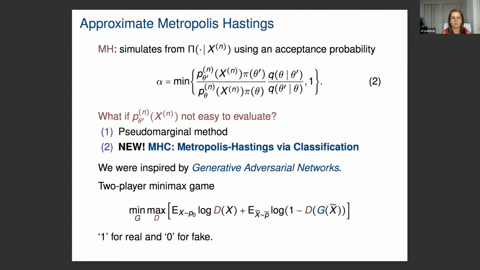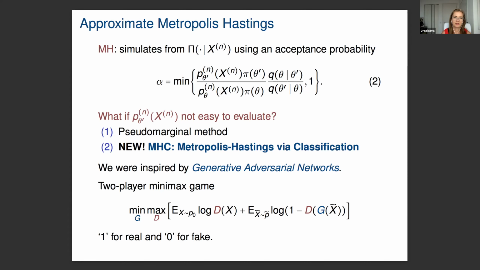This is a kind of minimax game where at the equilibrium the discriminator can no longer tell, and that's why the generator has been trained to produce realistic samples. So that's a very compelling idea, and of course it relates somewhat to ABC, and I was fascinated by the possibility of converting GANs to posterior samples. This is obviously sampling from the likelihood, while we will sample from the posterior, so it's a different kind of concept, but I like to think that there's still some sort of connection to be made.